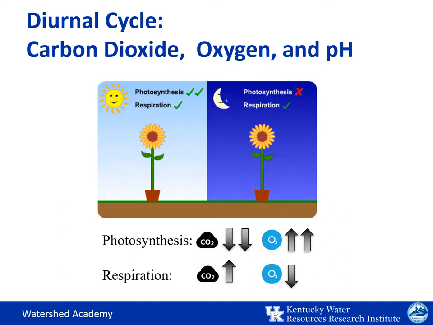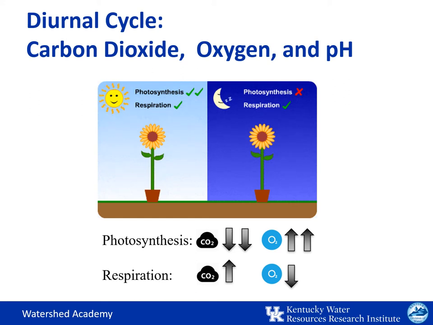Photosynthesis is the process of producing energy within the plants. During photosynthesis, which only occurs during the day, plants consume carbon dioxide and give off oxygen. Because the rate of photosynthesis is greater than the rate of respiration during the daytime, the net effect is that oxygen is released and carbon dioxide consumed. The removal of carbon dioxide makes the water slightly more alkaline or more basic, while the release of carbon dioxide makes the water more acidic. And therefore, these fluctuate on these daily values.